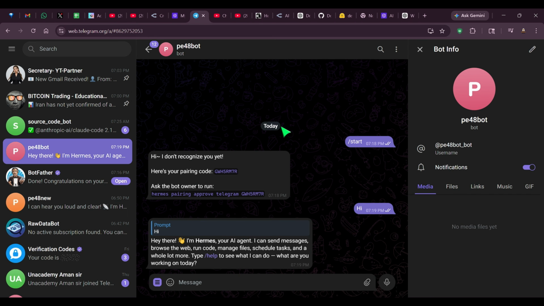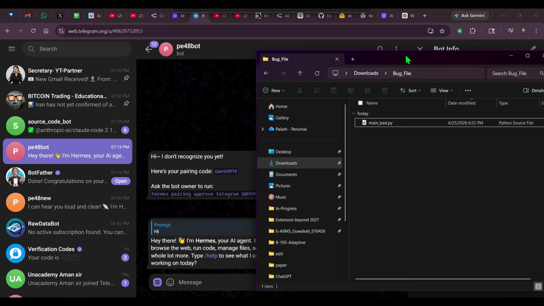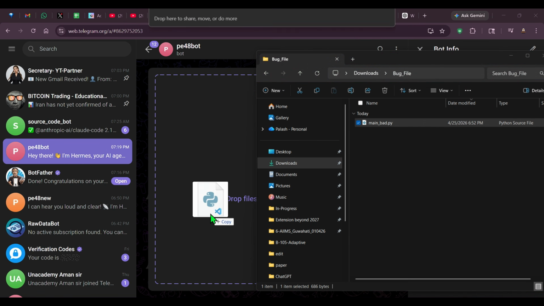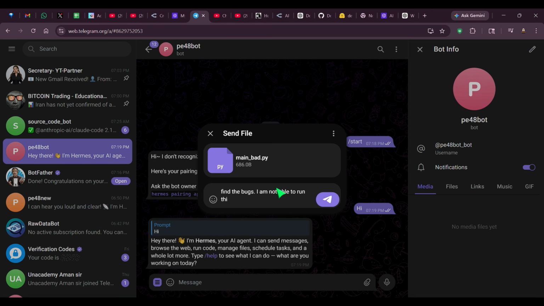What I wanted to do is give this file via Telegram to our bot, the Hermes agent which is running, and ask it to resolve that. So if I take this bug file and put it here and add, like, find the bugs, I am not able to run this file.